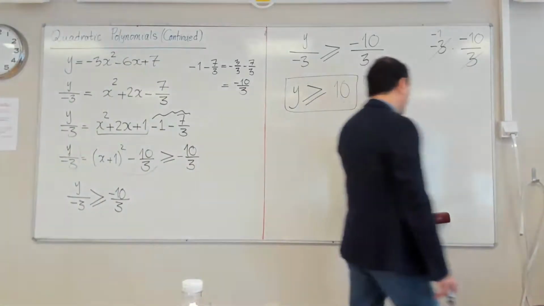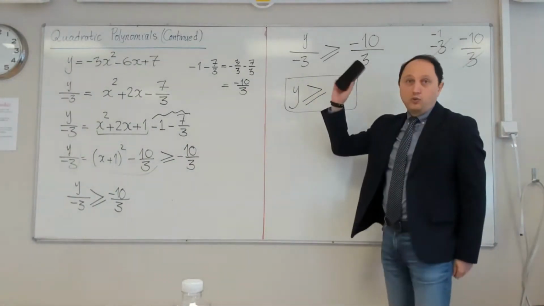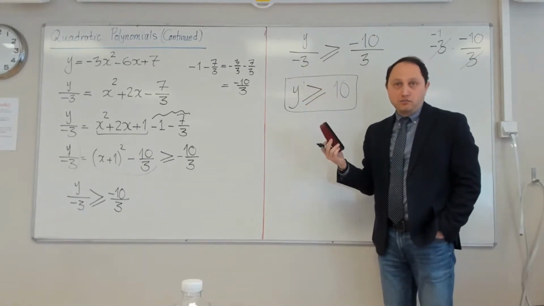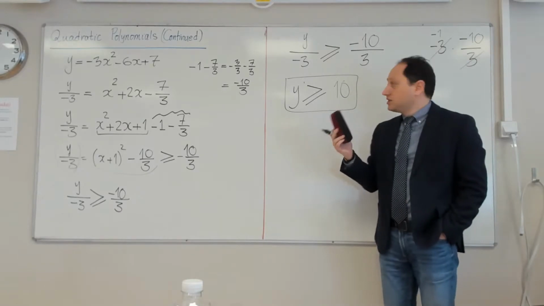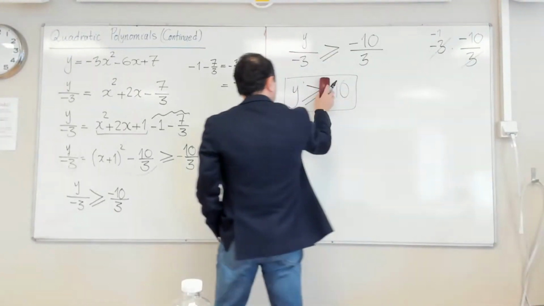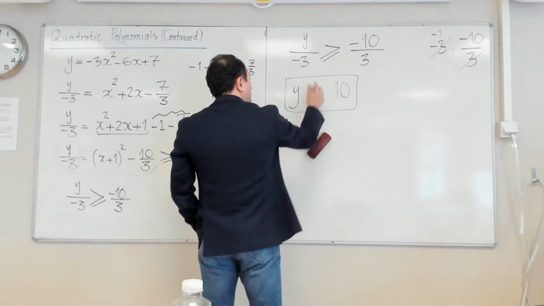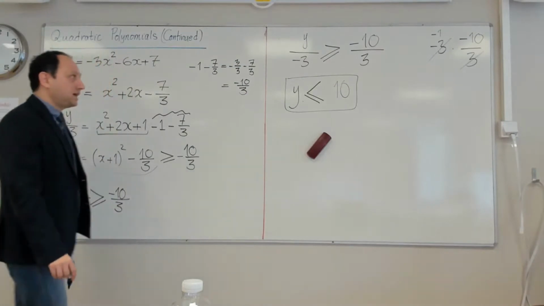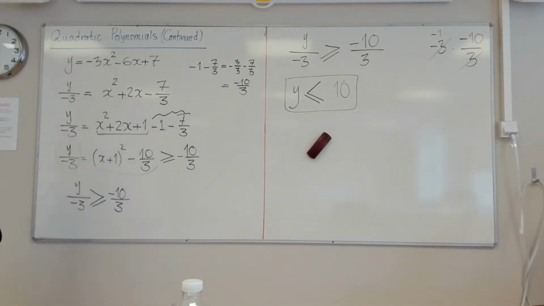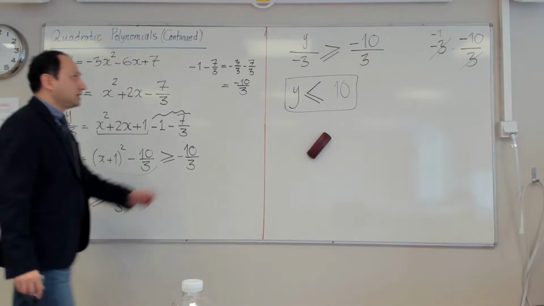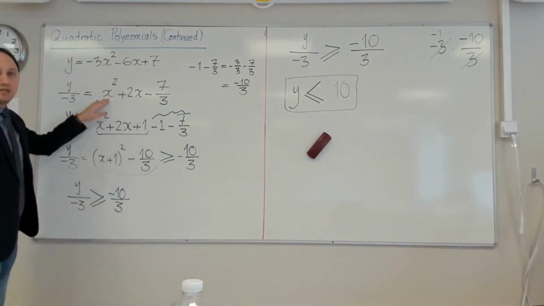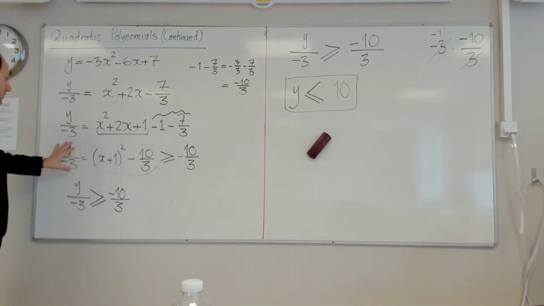Exactly. Do you remember Math 1C? When I multiply both sides of an inequality by a negative number, this is crucial: you can do this, but you have to remember to change the direction of that inequality. That is the crucial point you need to remember when dealing with negative numbers. So I started by making it positive x squared, which is the simplest possible scenario, and then I talked about what I get here.